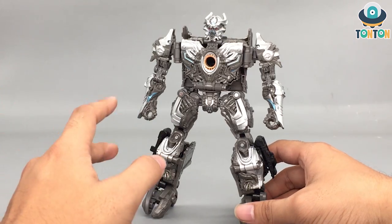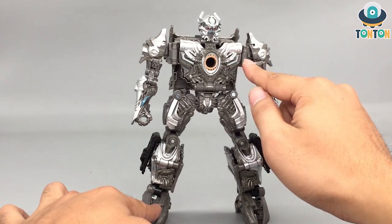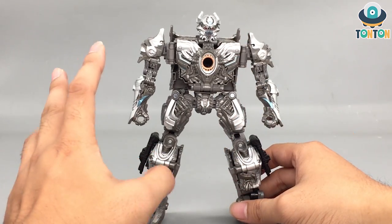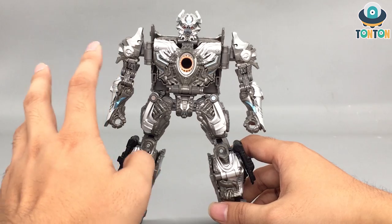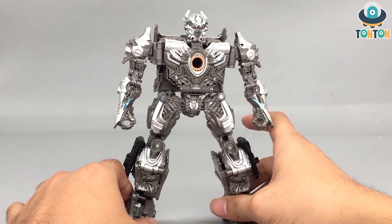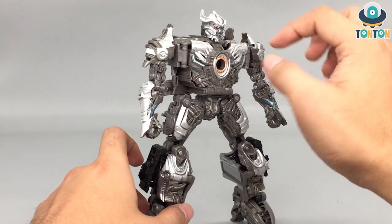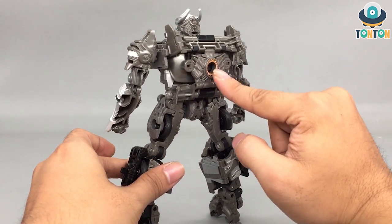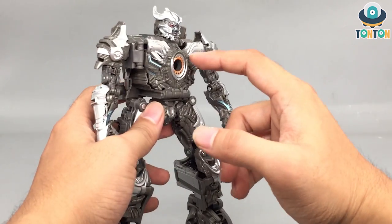You also got some black on the leg for transforming, some orange holes, and some metallic blue highlights. One downside is the holes — I don't really like them. In the movie the holes are actually orange inside, but here you only got darkness so it feels kind of empty. In the movie it looks like a grinder or like an arc reactor of Iron Man, but here you got solid black inside. One cool feature though is that if you turn him around you can see the other end of the hole, which is pretty cool, but unfortunately you won't be able to plug any sword into it because it's really small.